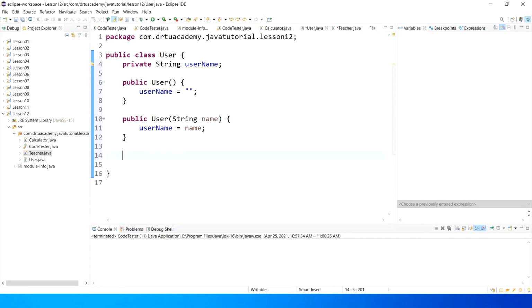Let's define a method in the base class User to get user info. public String getUserInfo. String info.